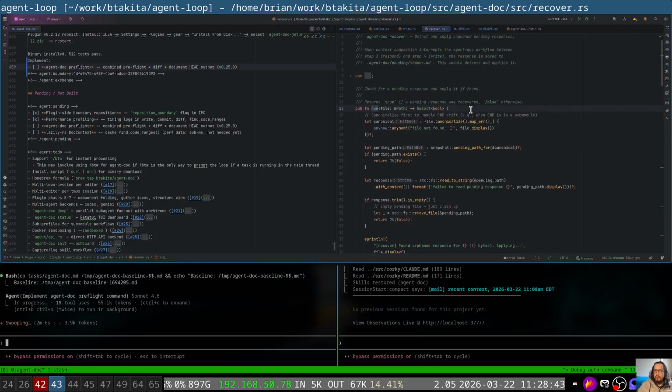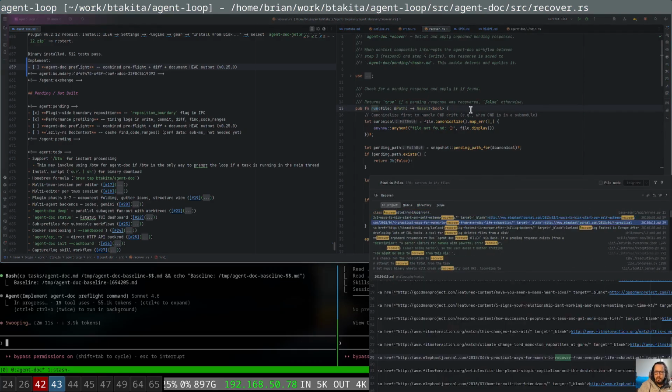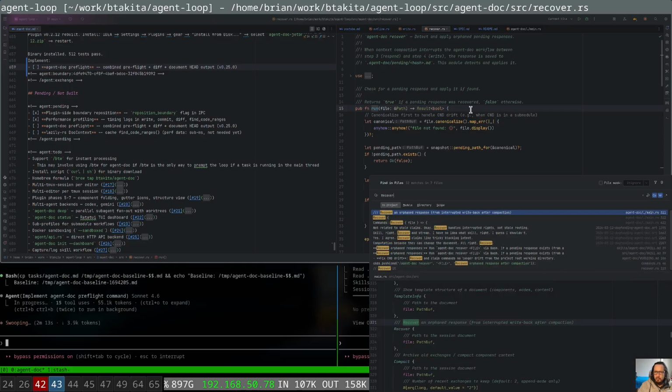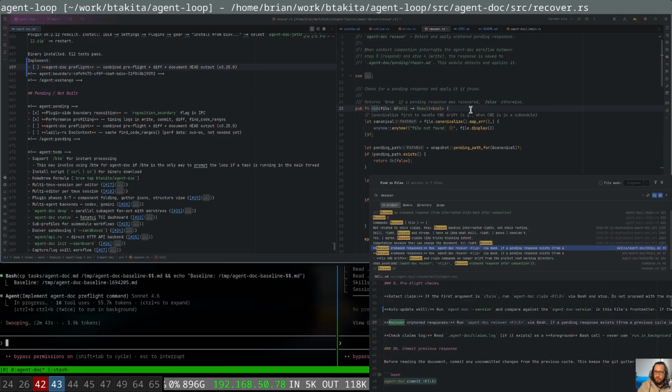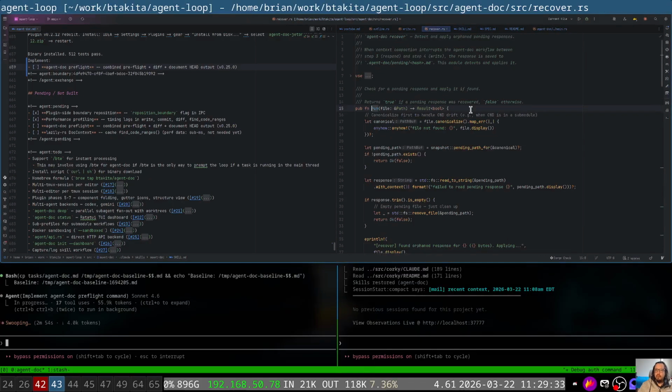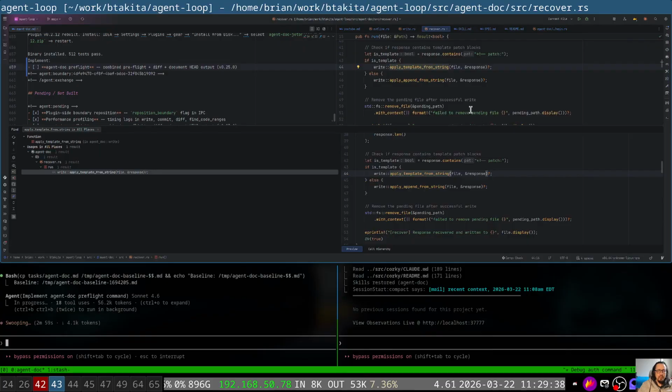I'm probably gonna have to clean this up a bit. Oh, interesting. Recover handles interrupted writes, not stale routing. Recover in stream. Recover claims. Oh, like tricky blocking intent. Okay, recover orphaned responses. Okay, got it. So that was strange that we have apply template. It's only used by recover.